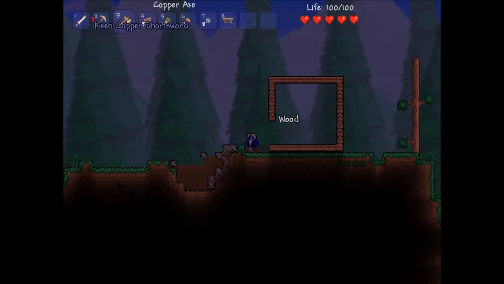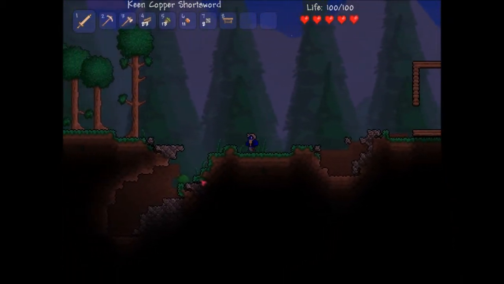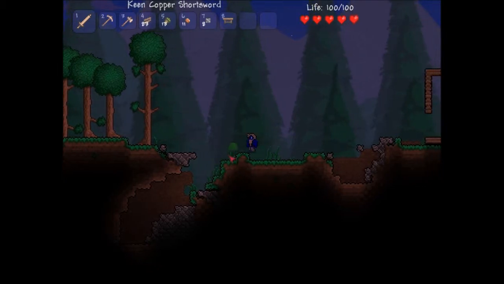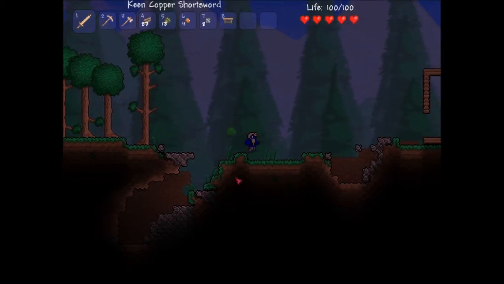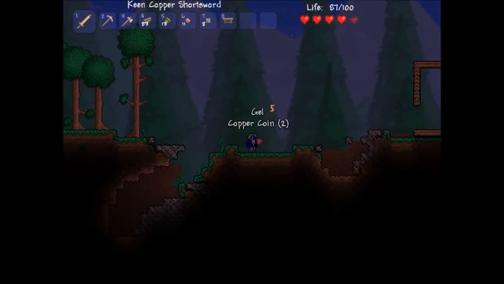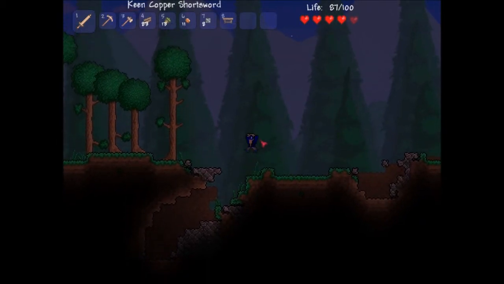But first! Come here, you little slime! Come here! Guys, this is my first. Take that, little slime creature! Take that! Hey! Yeah! Woo! Oh, I got a copper coin.